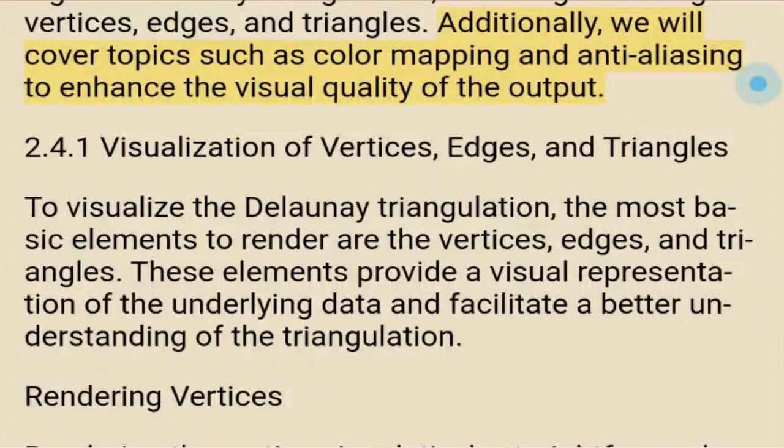Additionally, we will cover topics such as color mapping and anti-aliasing to enhance the visual quality of the output. 2.4.1 Visualization of vertices, edges, and triangles. To visualize the Delaunay triangulation, the most basic elements to render are the vertices, edges, and triangles. These elements provide a visual representation of the underlying data and facilitate a better understanding of the triangulation.